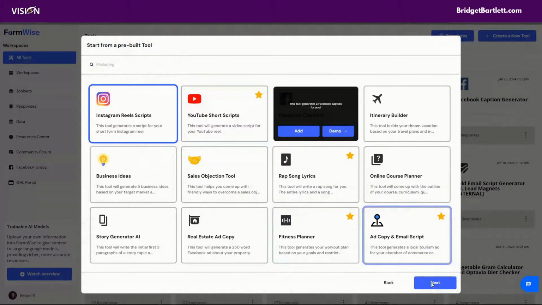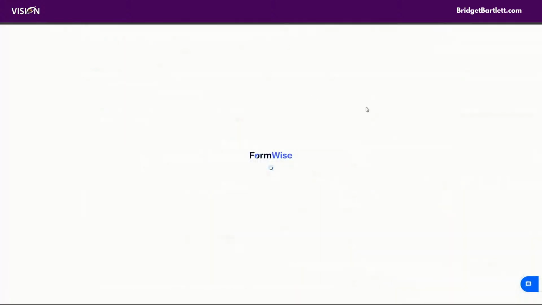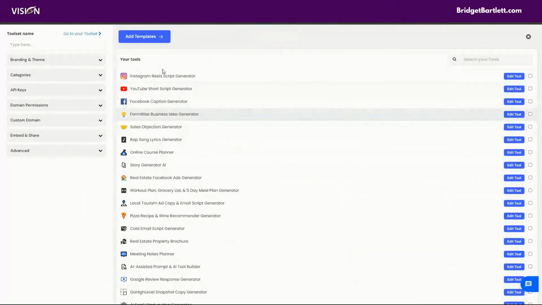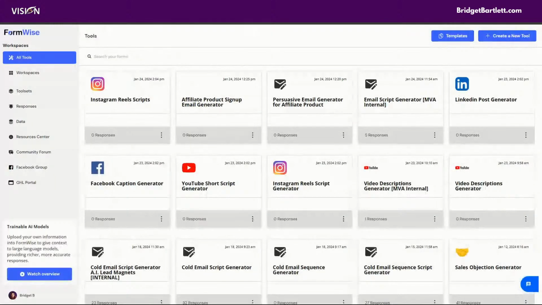I'm going to go to next. My system acts weird when I'm live sometimes. Okay. So we're going to go next. And now you see all of the tools that we have available. Okay. So we've created this tool set. We can add, sorry, I think I clicked one too many times actually. Okay, so we have that Instagram Reels right here.